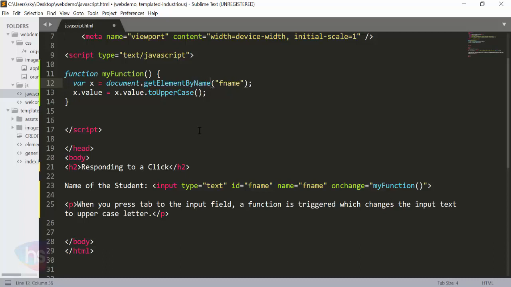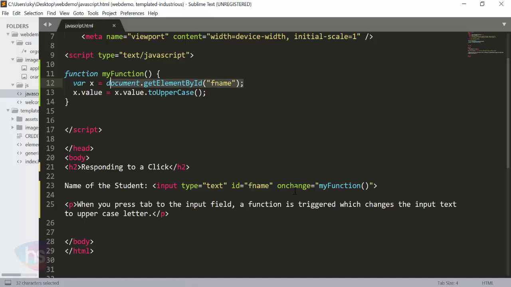Get element by ID, get element by name. There is no difficulty or difference between these two. Both are the same. Either ID or name, you can use any one and call the DOM objects, interacting with the DOM objects of HTML. DOM is the Document Object Model. Let's remove this. Now I'm calling by ID, sorry, first ID.